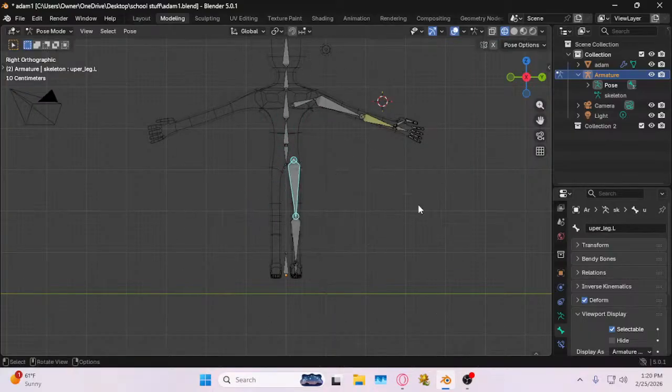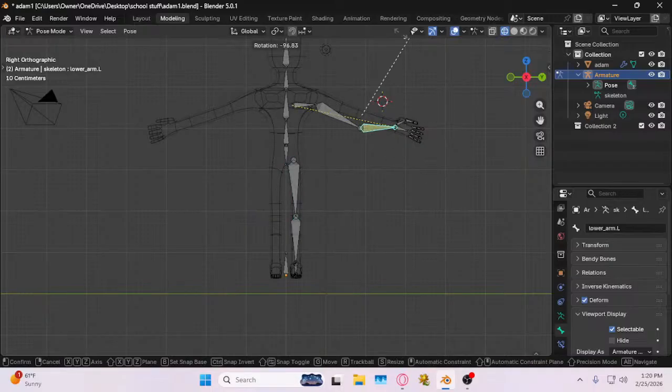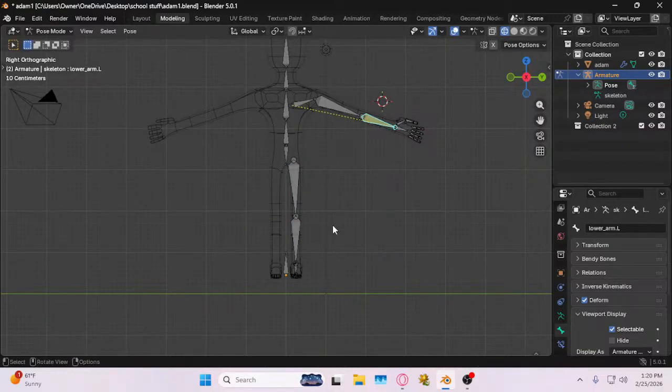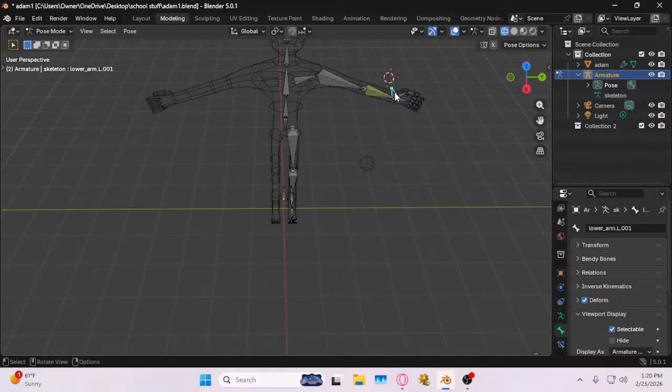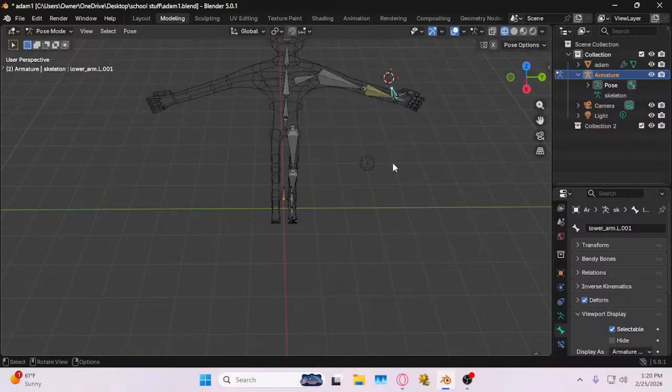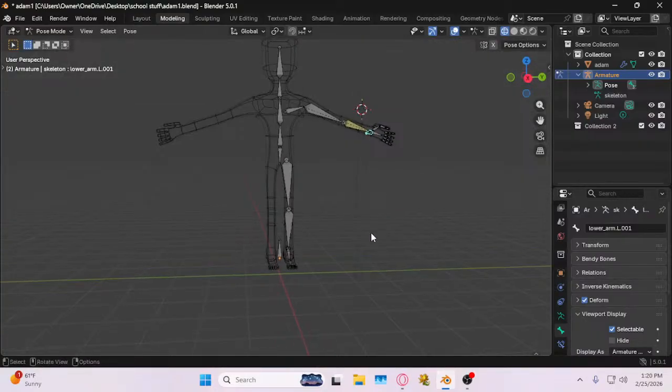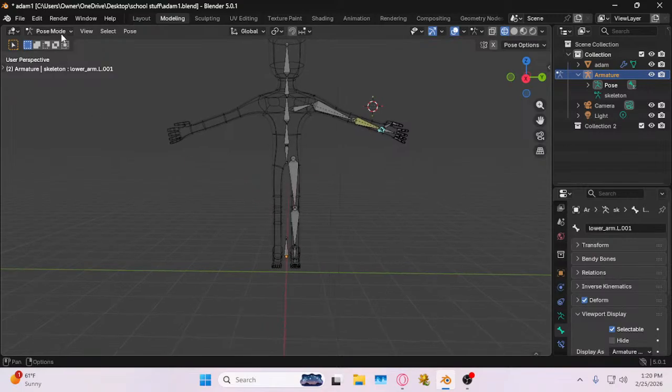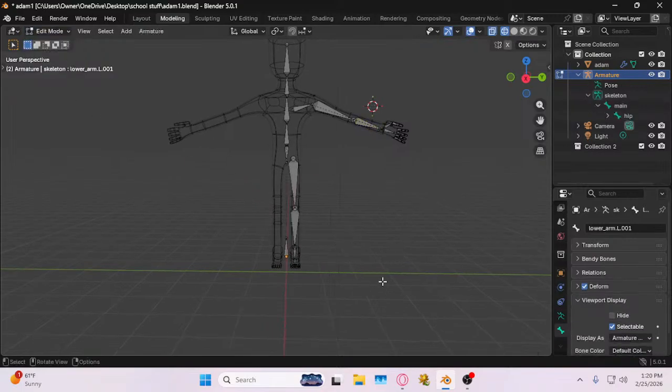Okay, the entire foot is like that. Alright, edit mode.